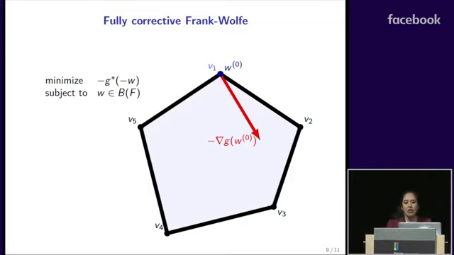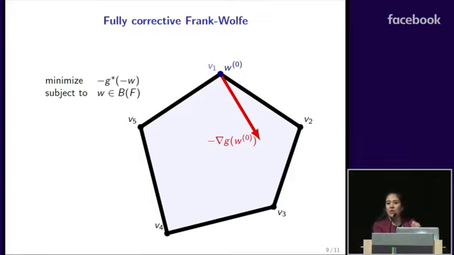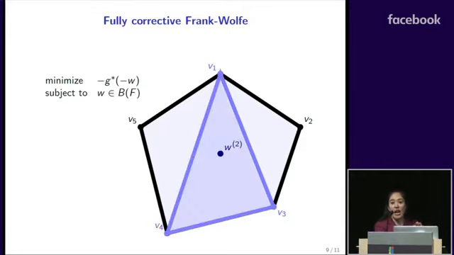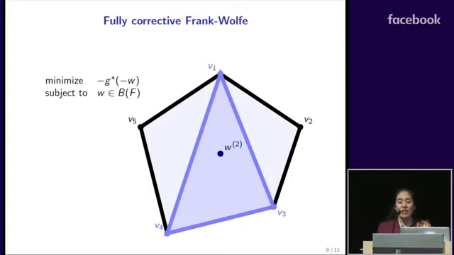At every iteration, you take a current active set of vertices. Suppose it starts with V1. You compute the negative gradient at that vertex. You add it to the active set, and you exactly compute the minimizer of the function G star over that set. Next iteration, I compute the gradient, take the vertex that maximizes the inner product with the negative gradient, add it to the set, and I get the new iterate. If that iterate is strictly in the interior of the full dimensional space, then I must be done. I've solved the optimization problem.